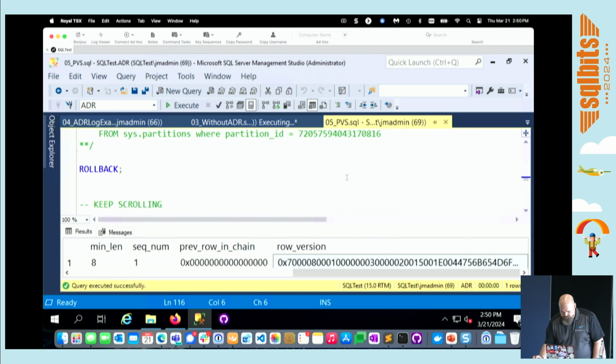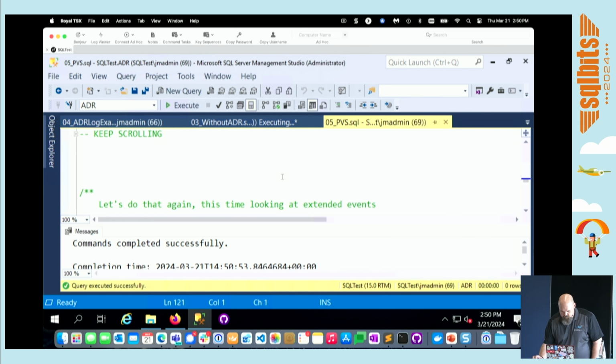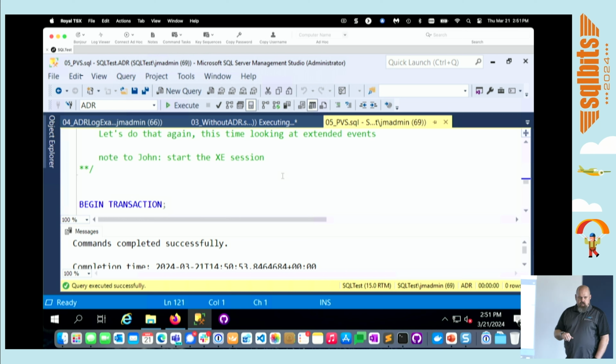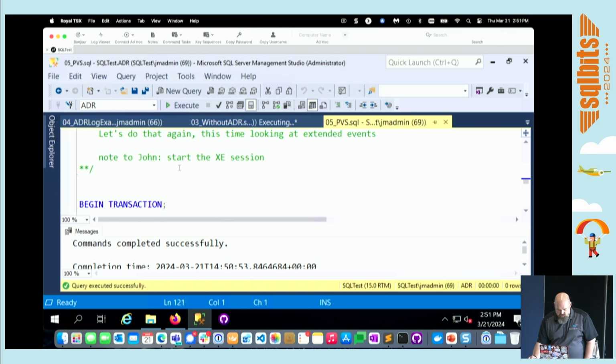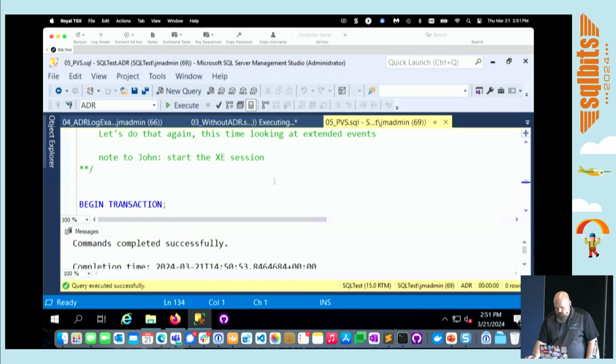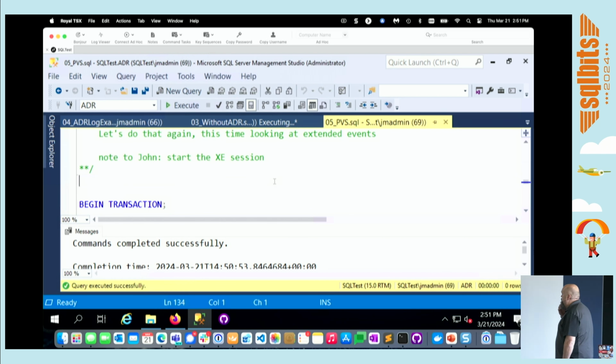Let's see what's next. So I'm going to roll that back. Let's see what else am I doing. So now all my changes are, well, let's do this. You'll have to trust me. You can see all the information in the extended event session. I do have an extended event session stood up. If you want to see the extended events, come find me afterwards. For timing purposes, I want to move on to the grand finale probably.